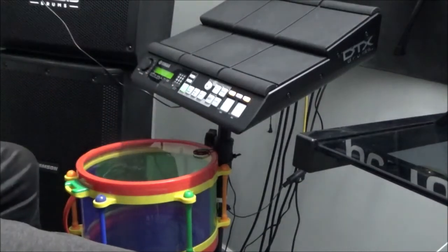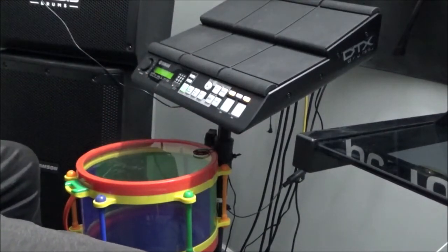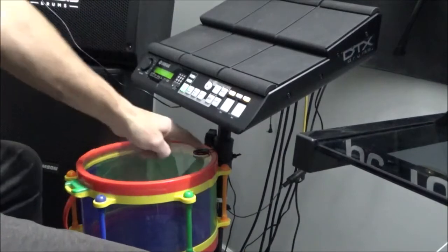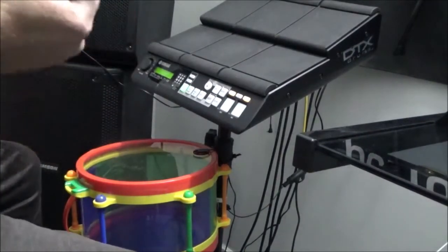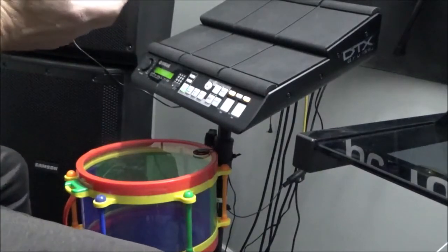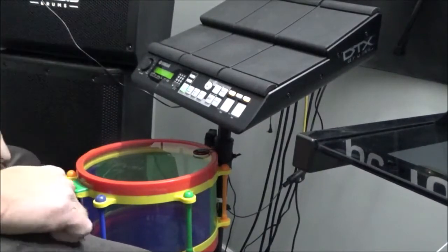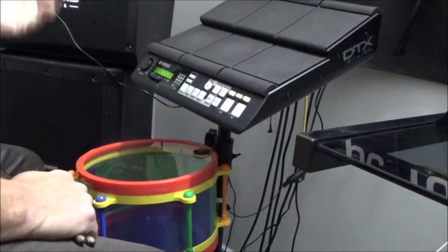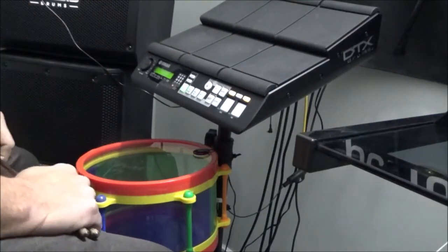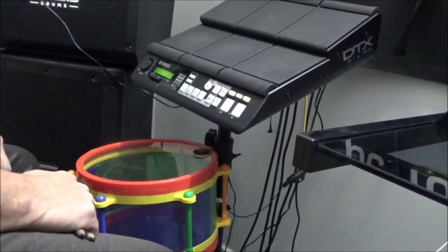They sell them for anywhere from $10 to $50 to $100 for a pickup, and I'll stick with just a couple dollars stuff because it works exactly the same. You're not having to worry about feedback on this either, because it's not on a guitar, so you can crank things right up if you want.